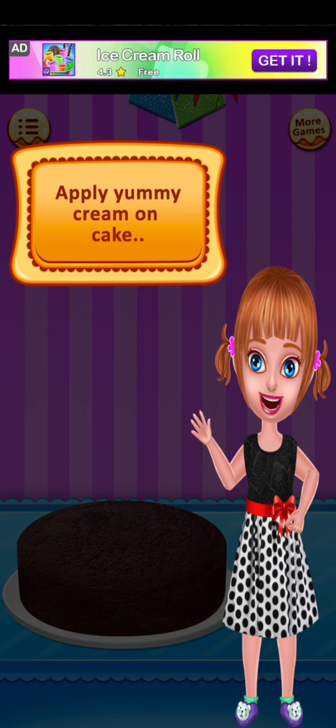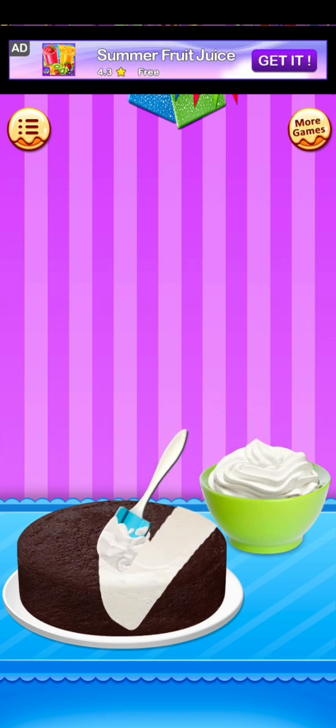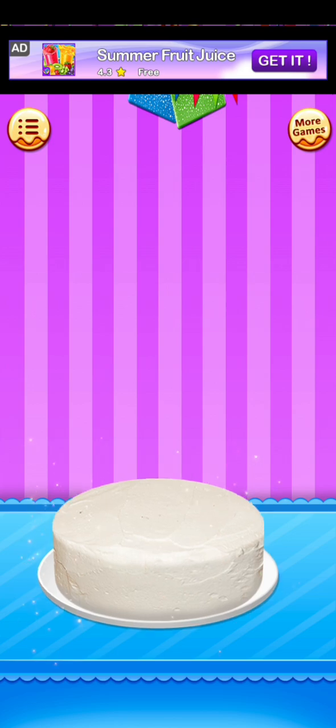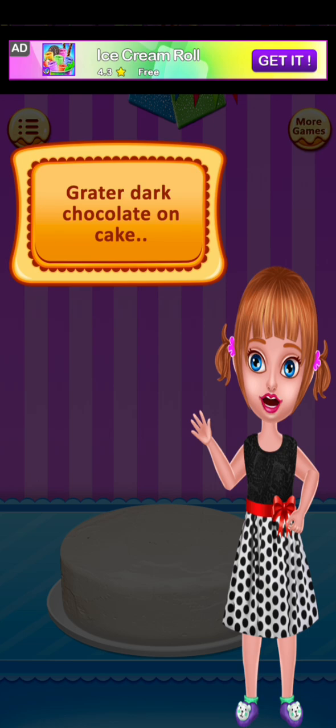Apply yummy cream on cake. Thank you kindly. Impressive. Grate a dark chocolate on cake.